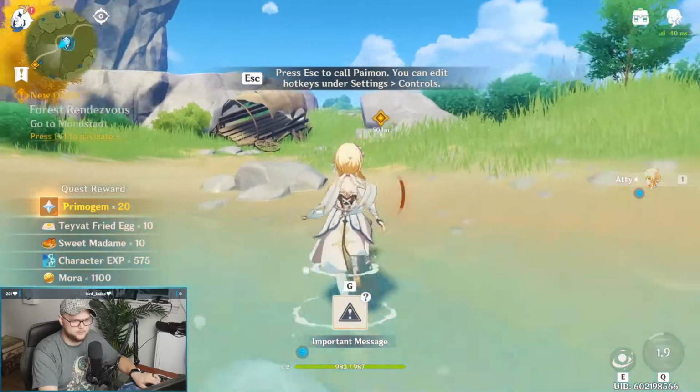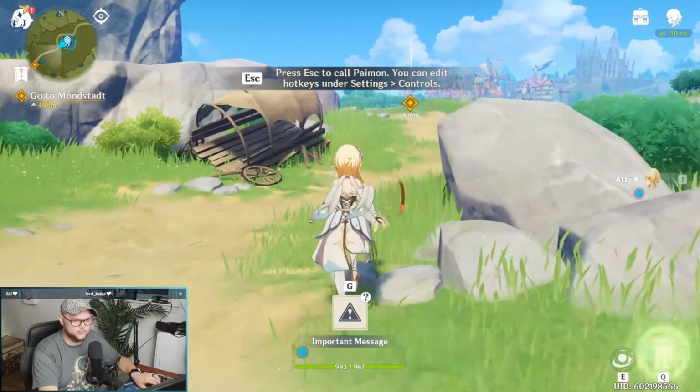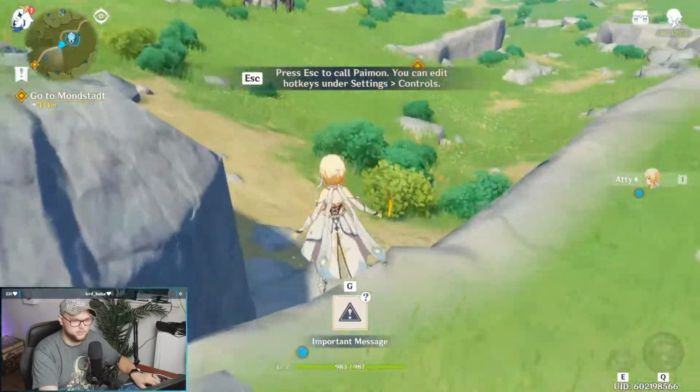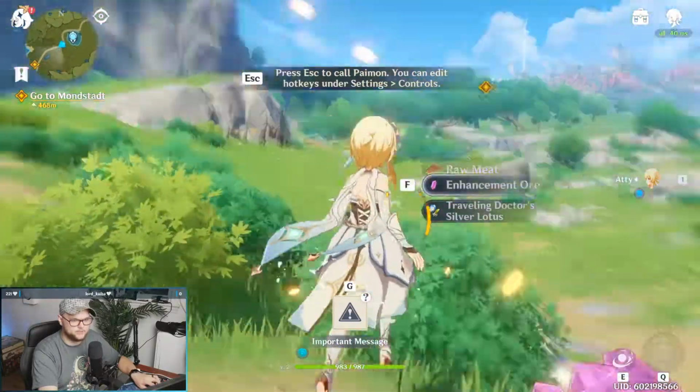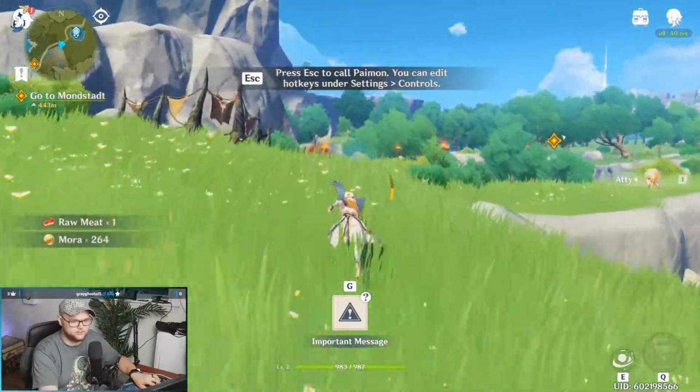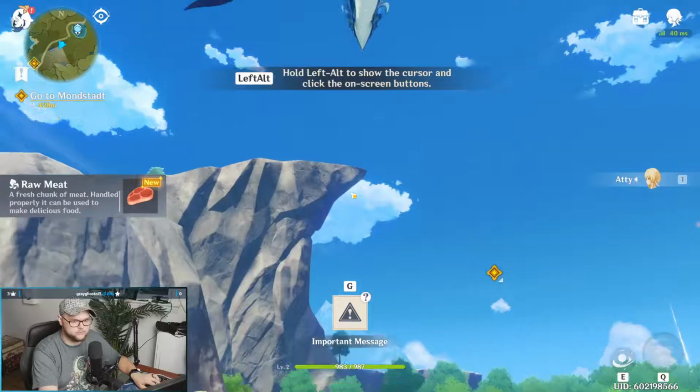Try not to run out of stamina right here. And we're basically going to run this way. So this is kind of a specific direction that we want to go, because once we hop off of here, we're going to grab this chest, and we're just going to spam. You can kind of run either way here. I think this way is slightly faster, even though it's through the enemies.